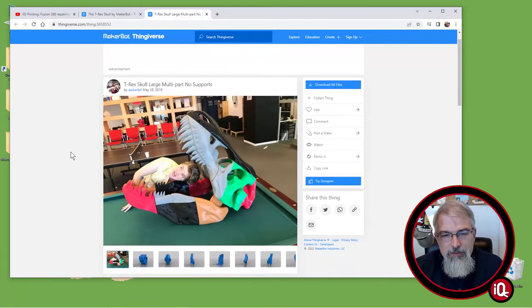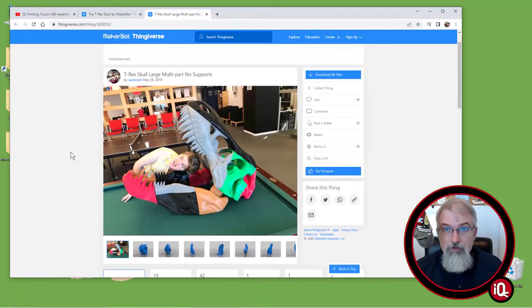The last one I wanted to show real quick is this one. This is what I used to make the big one you saw. I used the exact same thing she did — I just reduced the size. I didn't want one quite this big. I'm guessing this might be a life-size one, it's so big. This one's just too big — it'd be fun to print, but even the one I had was going to take a week on one printer to get it done. This one's going to take a long time.